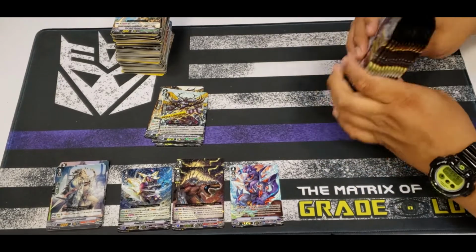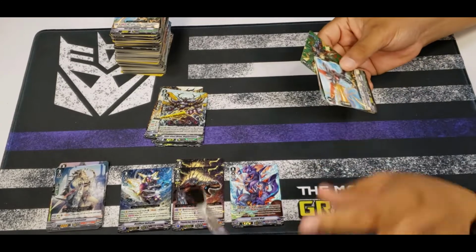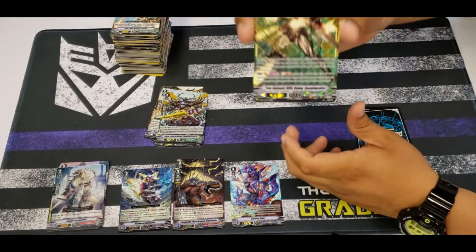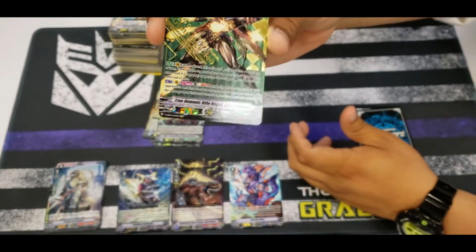Ooh, alright, so we got our first SVR, and it's actually a Mega Colony. That actually looks really nice. Look at that green, that gold. Looks super shiny. Looks nice.